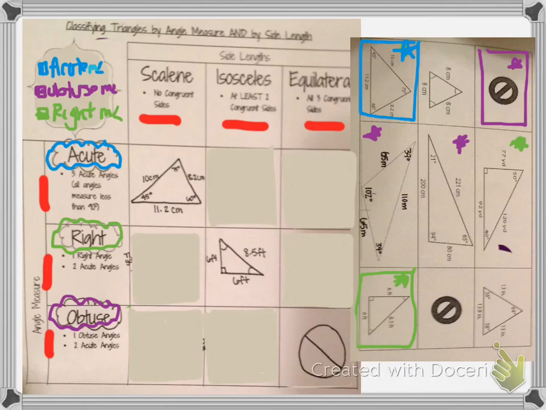We cannot have an obtuse equilateral because if you think about it, all three sides have to be congruent. That means all three angles are congruent. And I can't have three obtuse angles add up to 180 degrees, because remember, all three angles in a triangle will add up to be 180 degrees. So if you notice, we have 1, 2, 3, 4, 5, 6 spaces that are not filled in yet. I would like you to take this time and fill in these 6 spaces, and you will check these with your table groups tomorrow.